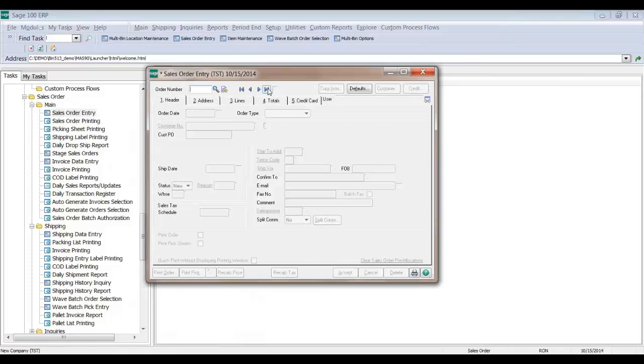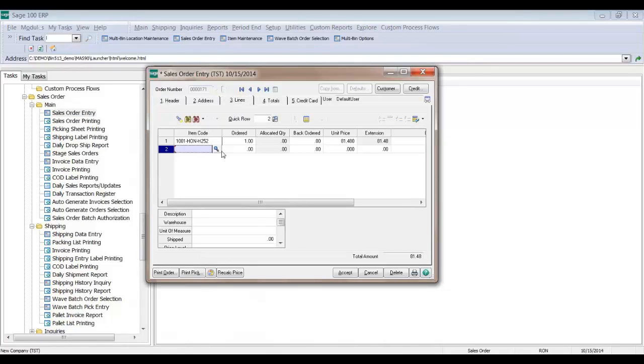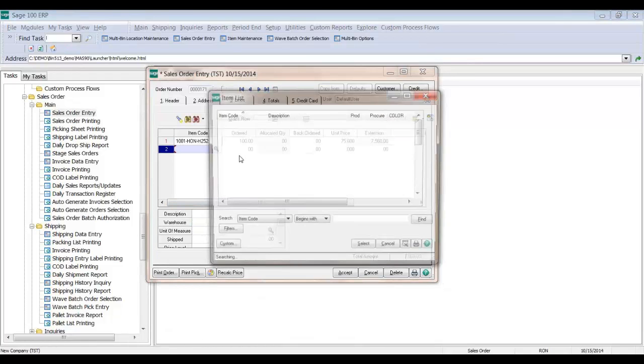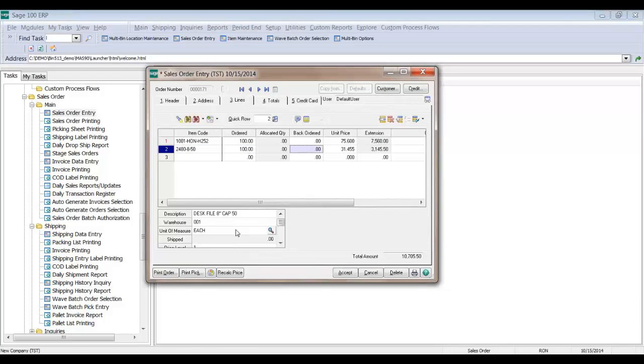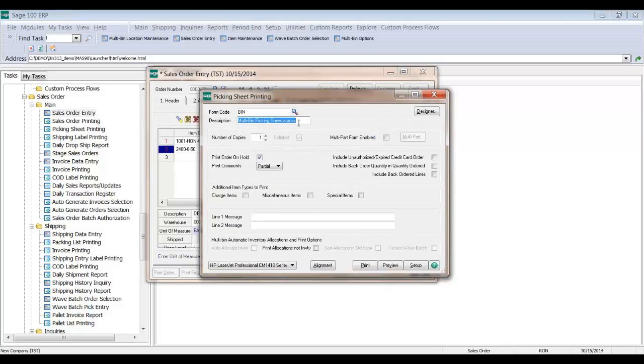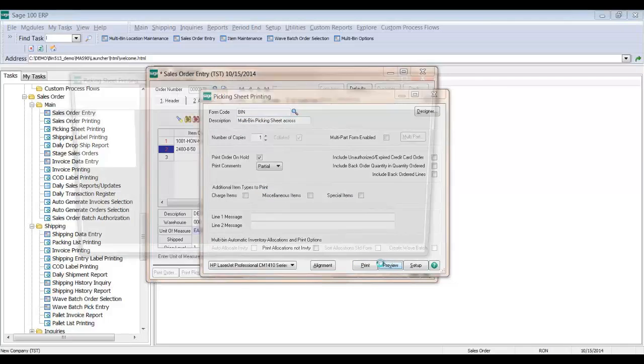So let's pull up a sales order. There's just one item on this particular sales order. This is the default one that comes in the stock data. I'm going to make it a little more creative by selecting a couple more quantities, and then I'm going to print the pick sheet. This is the inventory type, and if you recall, when I created the different templates initially, I selected the across one. The across one is really good for printing available inventory, and that's it. We'll cover the format of that here in a second.